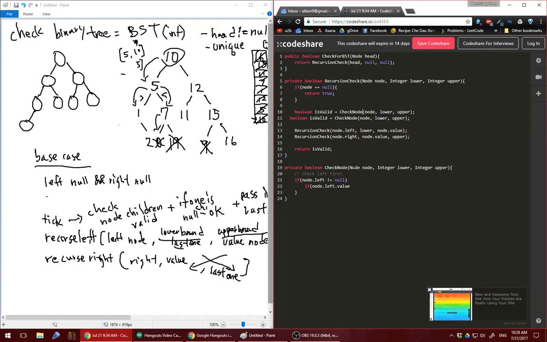Basically it takes the node itself and checks if it's null. If it's null, then you just return true. Otherwise, you check if the lower and upper bounds are null and see if it fits the condition for the lower and upper bounds. But I think it's cleaner if I pass it into the same function.